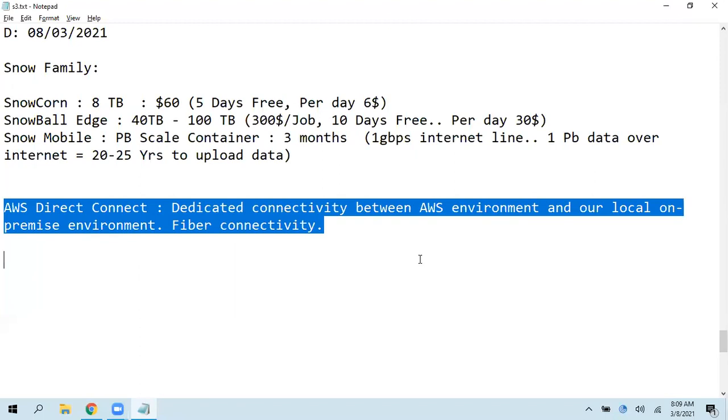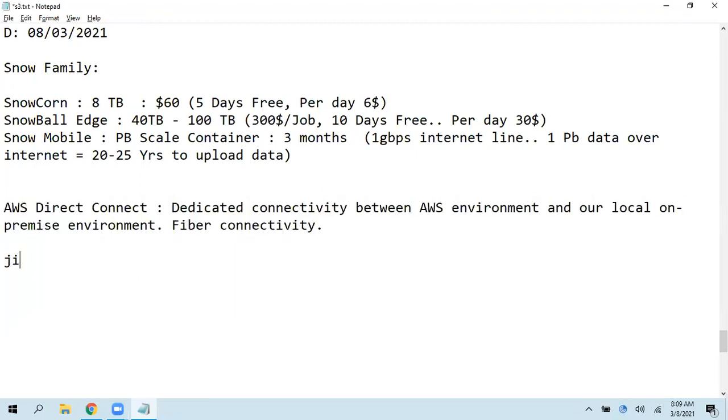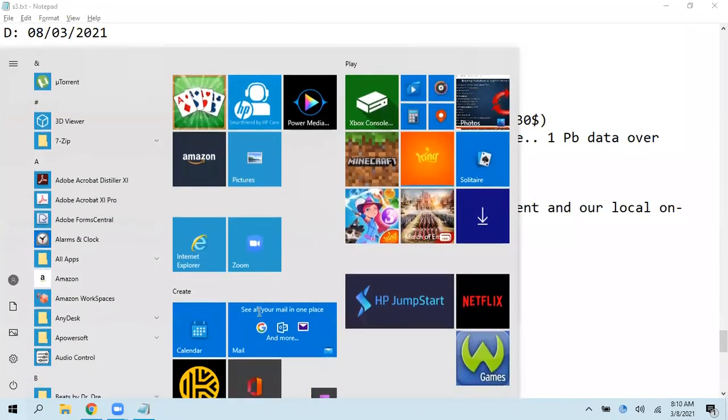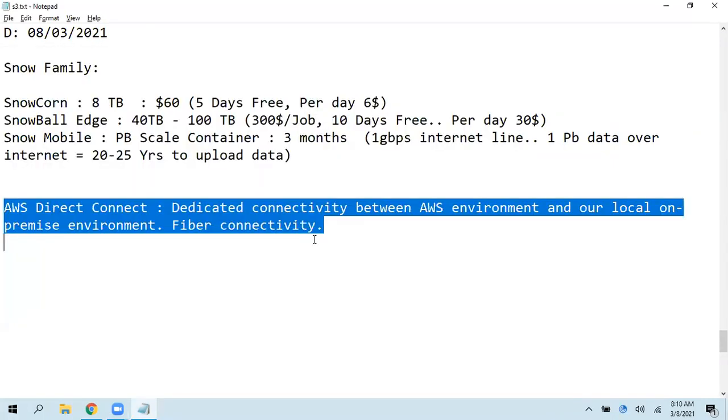They have partners. For example, in Hyderabad, they partner with Zio or Sify Network, right? Or TBC, Tata Business Communications, or Tata Telecommunications. They partner with such telecom providers, and from that environment we get a cable. Without taking any ISP connectivity, just like your own resources and without internet, you can access S3 resources and your servers, just like your on-premise resources. That service name is AWS Direct Connect.